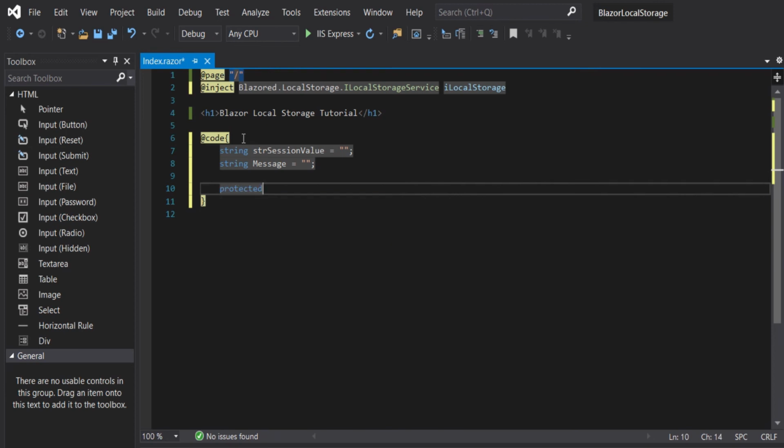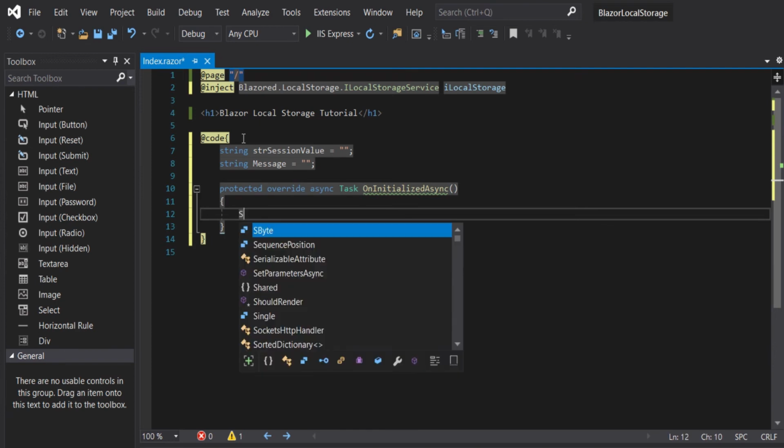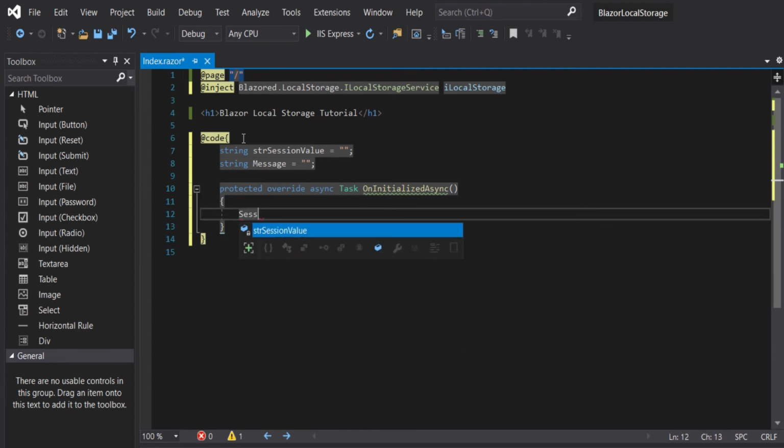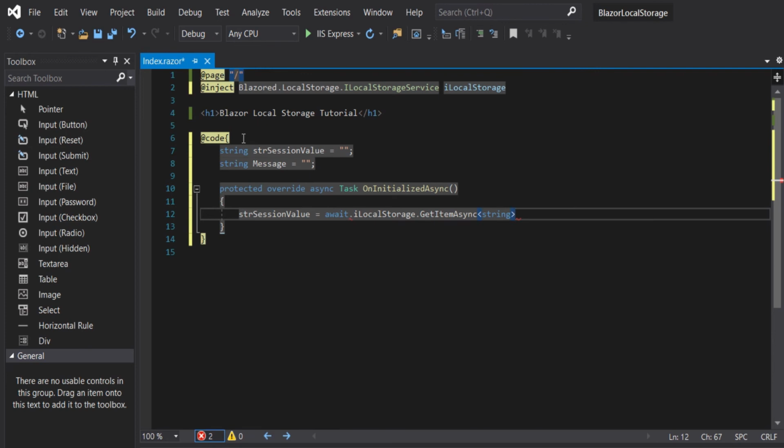Then we will create OnInitializedAsync. So strSessionValue equal to await ILocalStorage.GetItemAsync string session value.